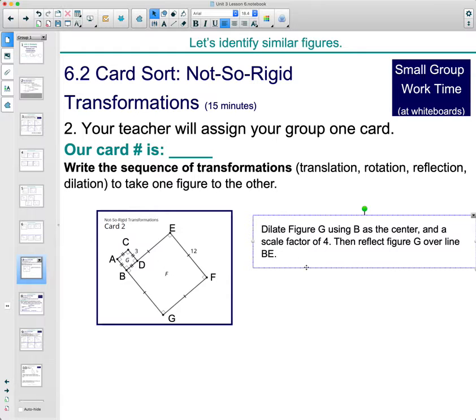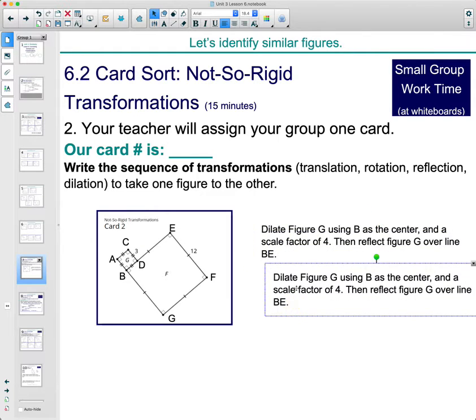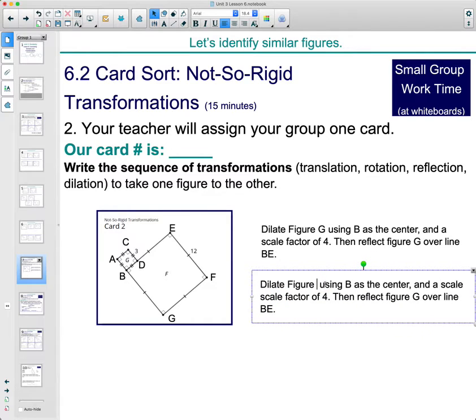Now again, you could do this differently, right? So instead, you could be dilating figure F. Okay, so this I probably shouldn't have used F's and G and F since we've got those figures, but dilate figure F using B as the center, so using that same kind of common vertex here, a point that they share. So dilate figure F using center B and a scale factor this time of 1/4. Okay, so 1/4 of 12 is 3, so we want to be making this one smaller.